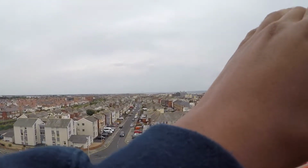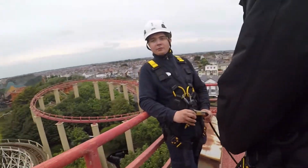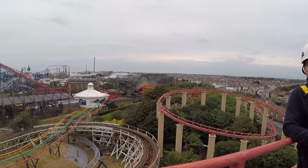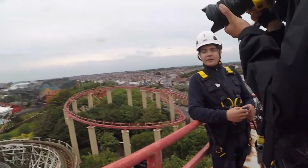This is our halfway point through the track. We're on two trains, but as soon as the train has passed through here, we've got a little siren console that goes off that allows us to send the next train. That means we can just know when we can send the next train.